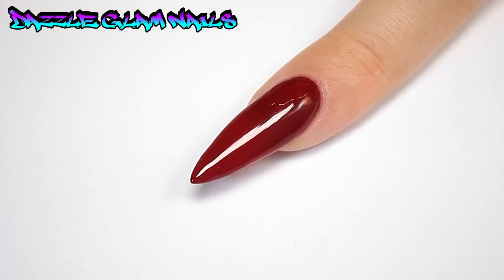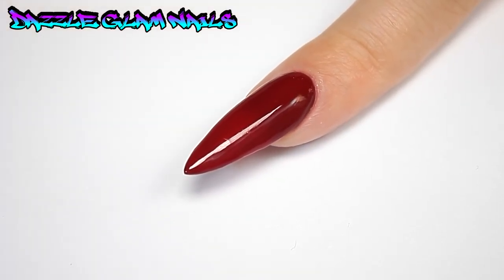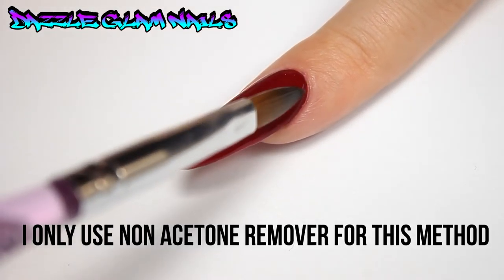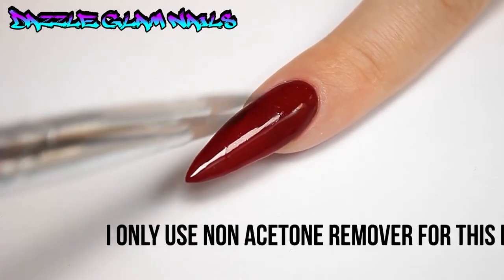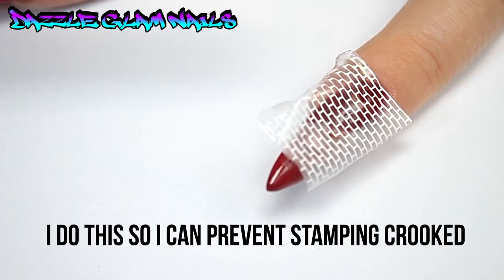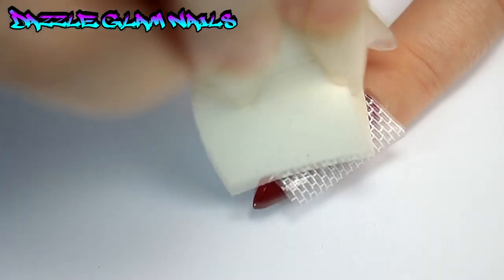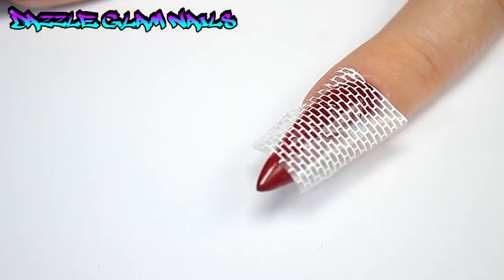Once the polish is fully dried, I lightly dab on non-acetone polish remover to stick on the decal. I peel off the decal and place it on top of my nail. I like to use a makeup sponge to press the decal down.